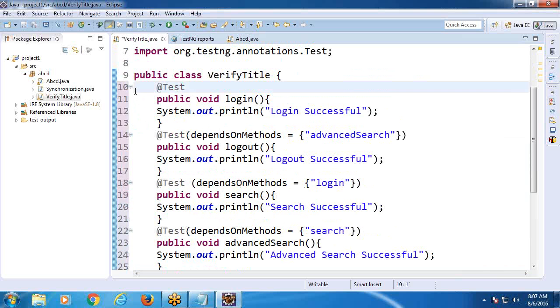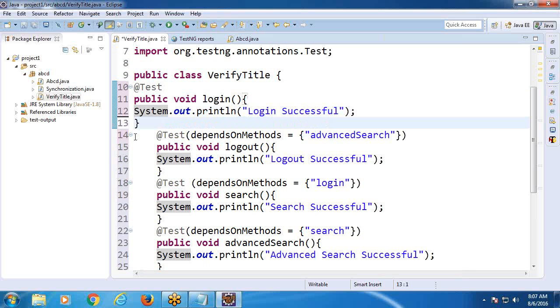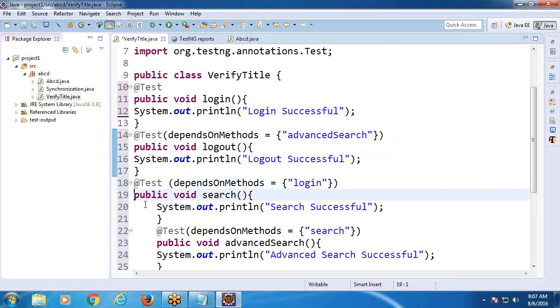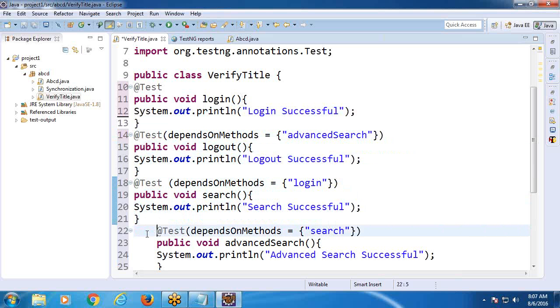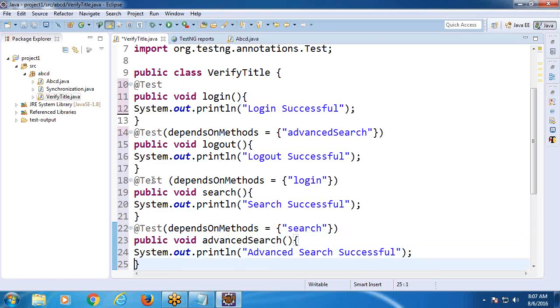See, same test cases. Use priority for these test cases. First priority login, next priority search, then advanced search, last one logout.